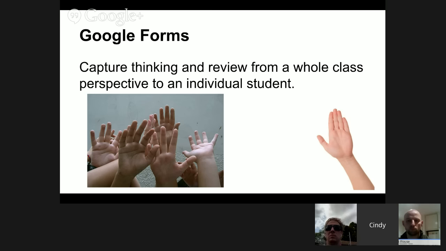It lit a fire that wasn't there before, and we started to recognize that students were more engaged and more enthusiastic, and it almost created a debate, if you will, in his classroom. So by taking that tool of Google Forms and using it in that way, there was a difference that was happening in his classroom. So he started to use that in pretty much a lot of what he did when he had classroom discussions. It also gave him a way to formatively assess his students and their individual thinking, because he was able to go back into that form and have that data.